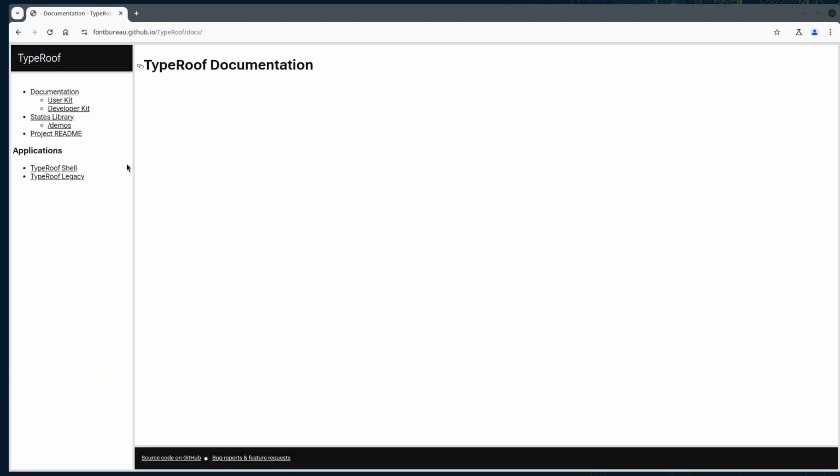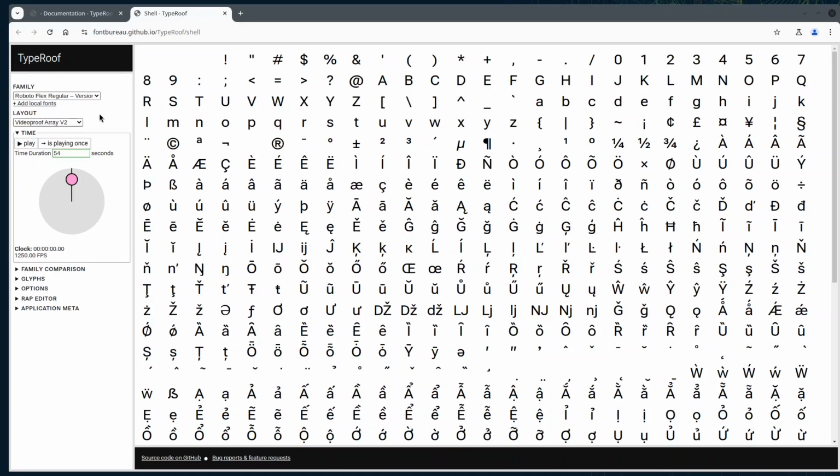I'm going to close this and open the TypeRoof shell in a new tab. The TypeRoof shell also starts with a video proof array, in this case the version 2, but it has some other layouts. It's not that structured like the legacy version, and some of the legacy layouts still need to be ported to the new version.